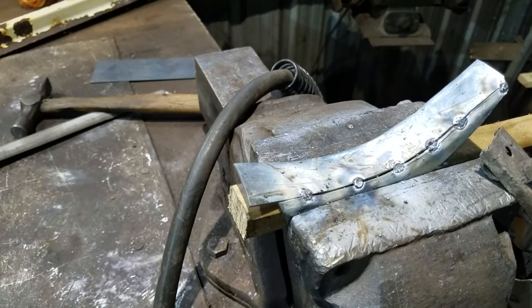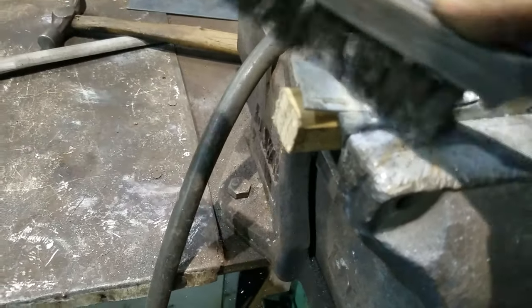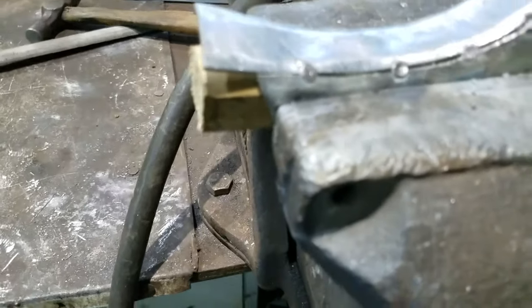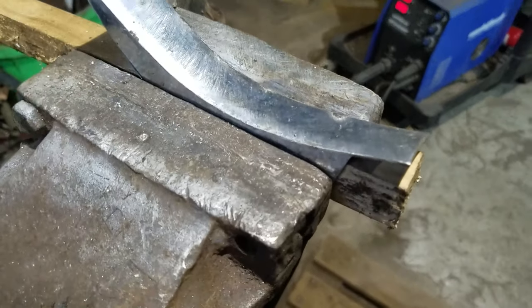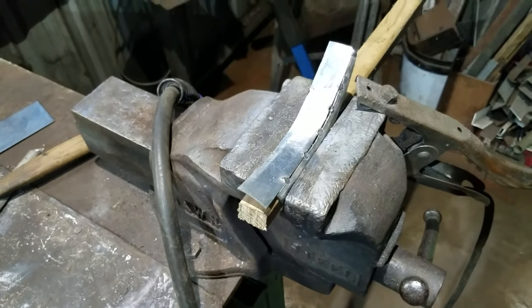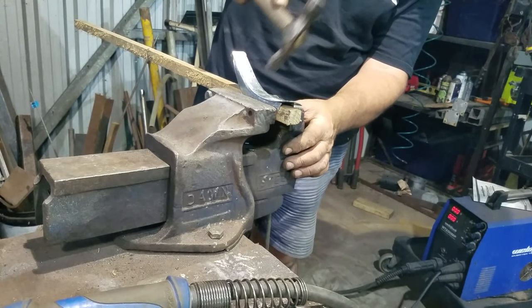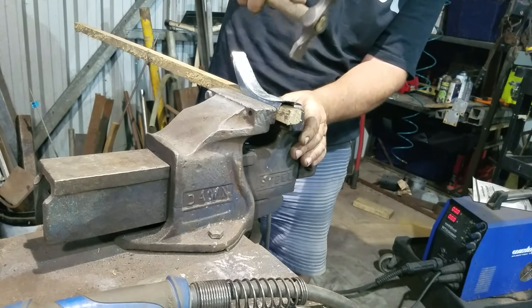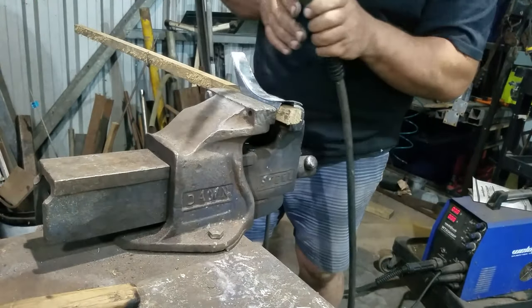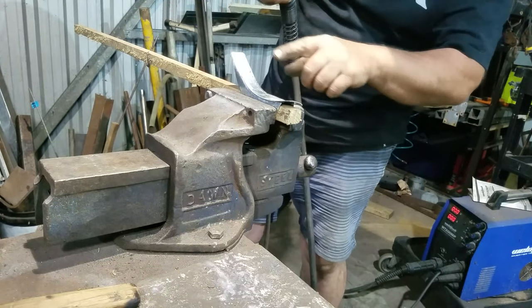Come and have a look and I'll show you what I just did. A tack on either end to start, and then you can work with a hammer and fill in the middle and get the pieces close together. Now I'll tack up the other side, and then we can do two seam welds and the whole thing when it's dressed up will look fairly convincingly like one piece of metal. The more tacks you get, the more you can bring the pieces in. But you don't start at one end and work your way along because it can wander and you'll never get your ends lined up. So one end, then the other, then work on bringing the sides together.